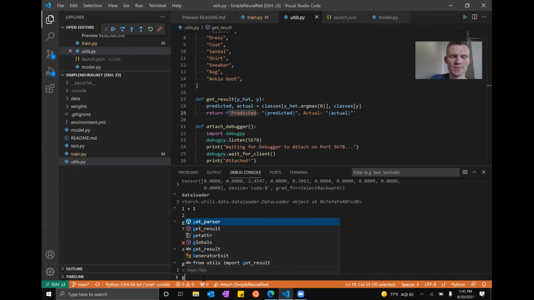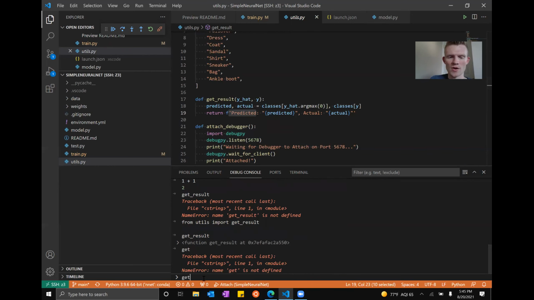So I'm going to say getResult. Oh, and I forgot to mention one thing. It will often give you these helpful suggestions, and I always press enter, and that's not the right thing to do. You actually want to press tab to auto-complete that option. Okay, and then we're going to give it our prediction. So I can say pred 0. That's the first prediction, and then I can say y 0, and y 0 is the truth. It's the actual label.